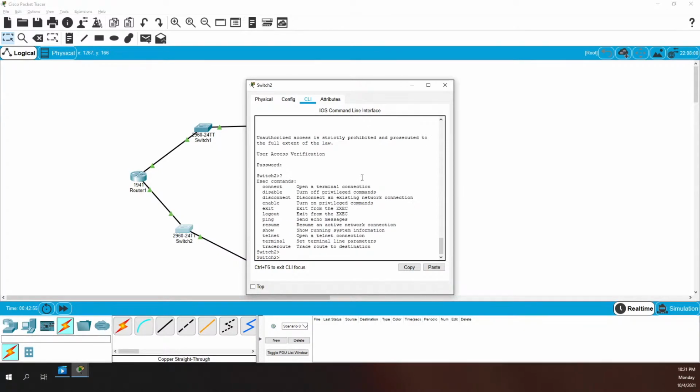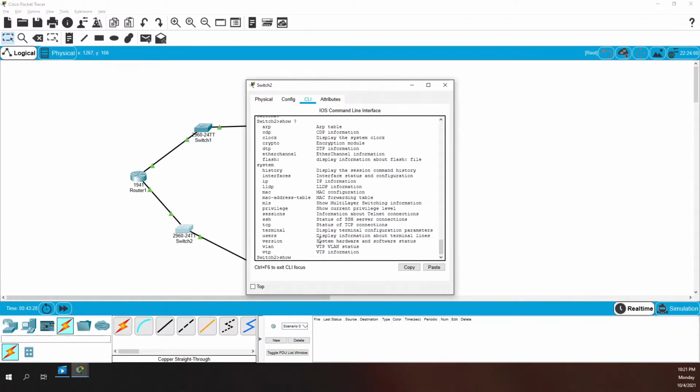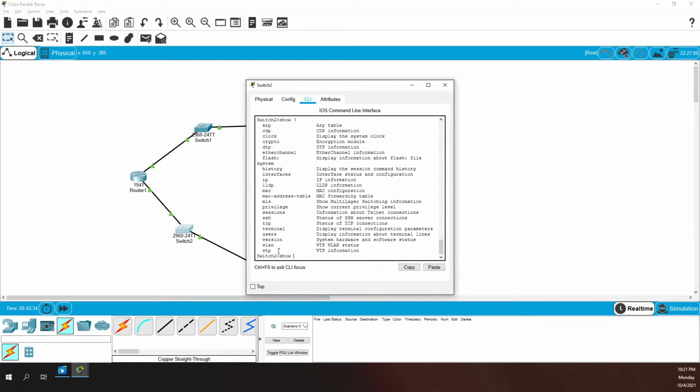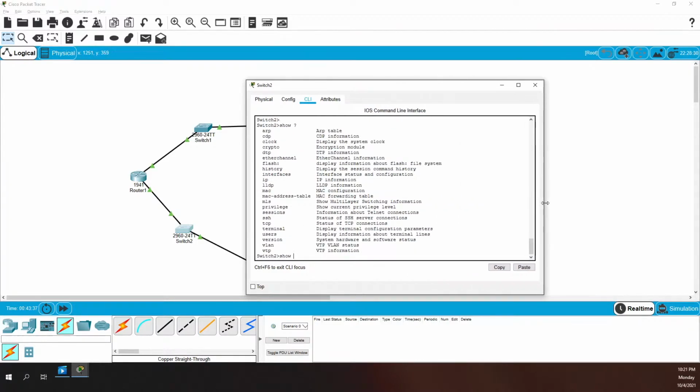There we go. So if you put a question mark here, you can see what you can run from this user mode. Basically, you can put terminal connection, you can turn on and off privilege commands, you can disconnect stuff. You can enable the privilege commands. Cool. Enable, disable. So I go backwards. How you exit out of executive mode, which is exit, log out. You can send your pings. You can do your probably basic shows is my guess. Let's just see. Yeah. So pretty much what you can do is you can type in a command, throw in the question mark, and it will show you information you can choose from that particular command.